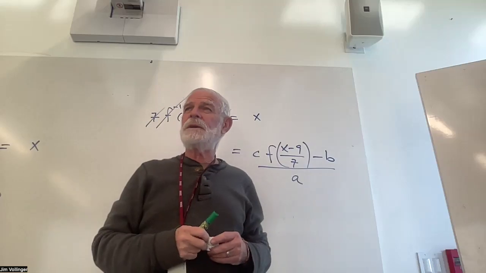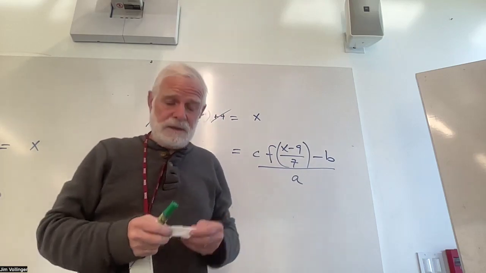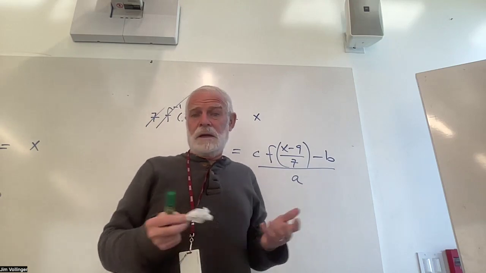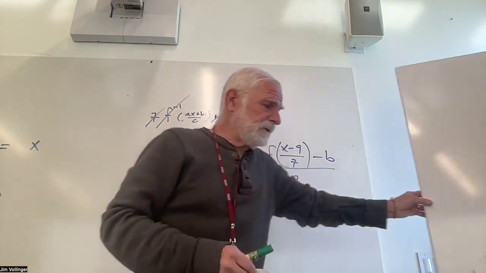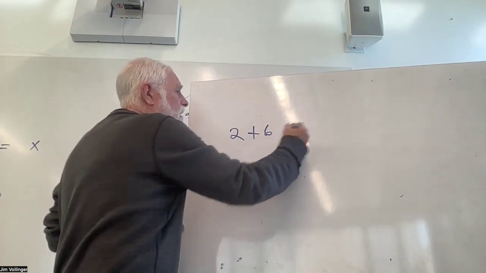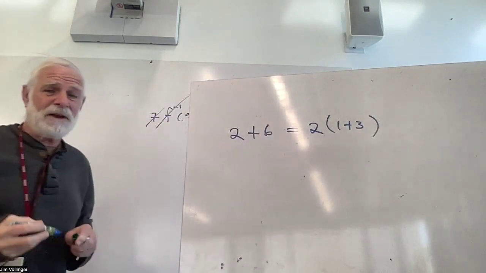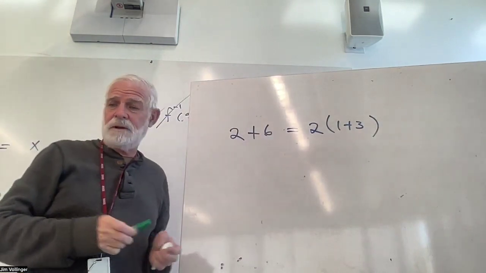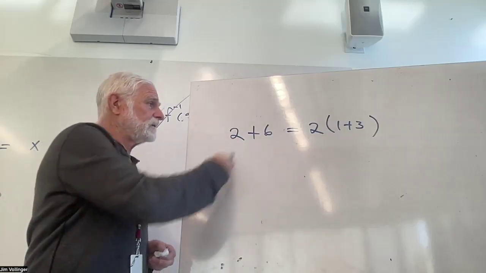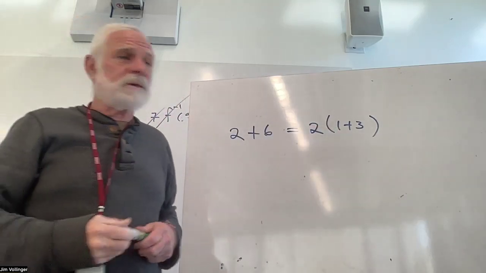The rest of the problems we solve in high school math, most of them are all about changing sums and differences into products. I hope you know what that's called. Pause the video and think about that for a second. How do you change sums and differences into products? Well, let's get a sum. 2 plus 6. How do you change that into 2 times (1 plus 3)? Hope you're saying factoring. A lot of times people use the word and maybe don't really understand what you're doing. All you're doing is taking a sum, changing it into a product. All right. And that's how you solve a lot of other problems.